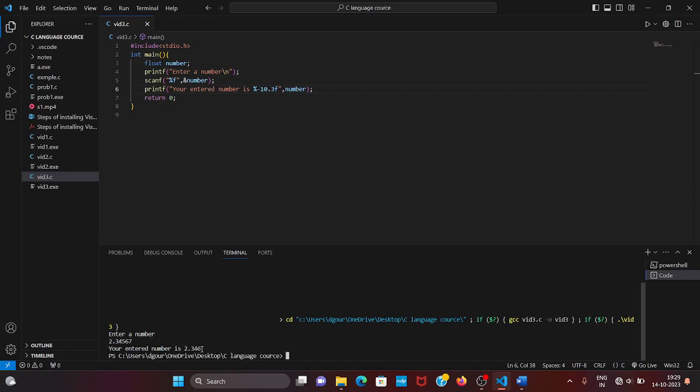The spaces shifted here. But here how many spaces? Let us count. First place is 2, second place is dot, third place is 3, fourth place is 4, fifth place is the number 6. Okay, so there will be fifth, and there will also be other 5 places, blank spaces here.